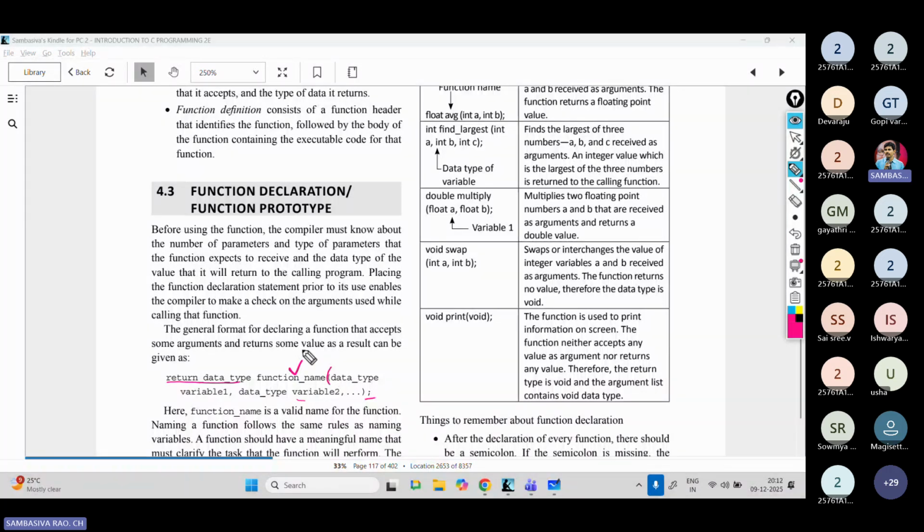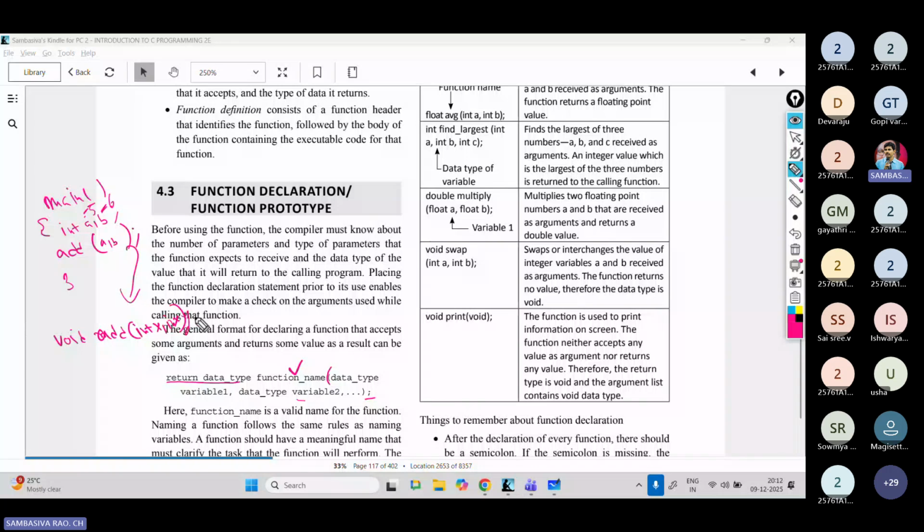For example, addition of two numbers. In the main method, I invoke one of the methods called add. When add is called, I am passing two parameters a and b. So a and b are the parameters in the main method. For example, a value is 5, b value is 6, assume that. Then immediately when the call occurs, control goes to that add function, where you have integer x, integer y.